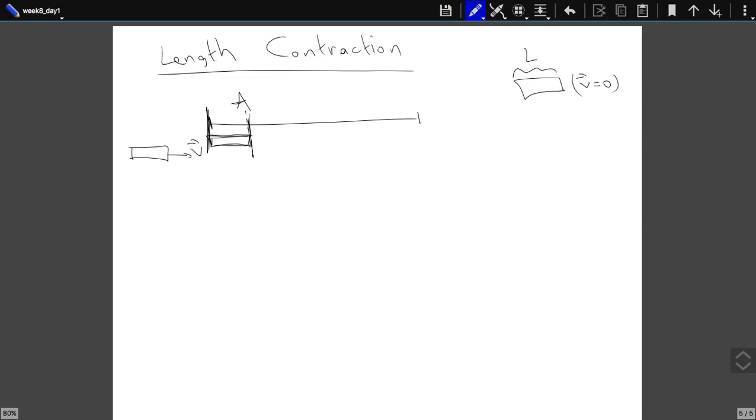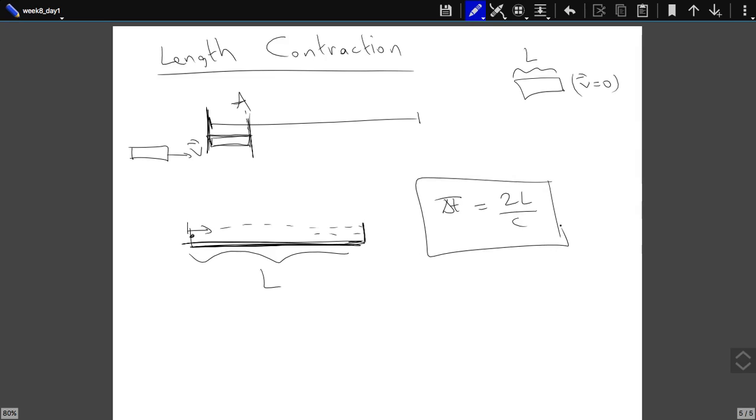Here we will have some problems, so let's use light. It will be easier to measure. This is what we will do. This is our object. We send some light, and there's a mirror at the other end. It will go to the other end and bounce back, and it will reach the same point again. It will take a time, delta t bar. Let's say the length is L, and it will take a time 2L over c. This is the time it will take for the light ray to start from one end, go to the other one, and come back. Do you agree?